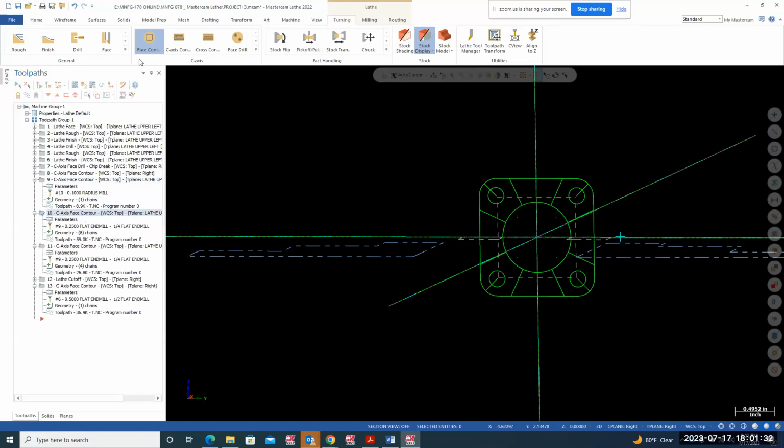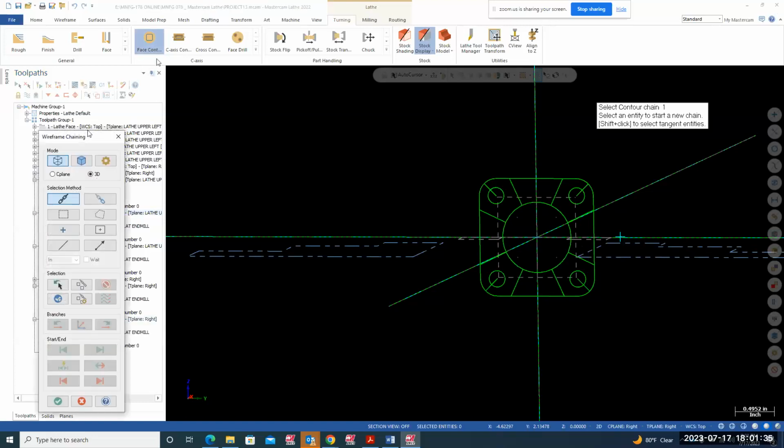So this is what you do, guys. You go face contour, and you're going to pick single, and you're going to start from here. Going this way, cutter comp to the left, chain 2, this is my chain 2, chain 3 coming down this way, chain 4 going up, the cutter comp to the left, chain 5 cutter comp to the left again.